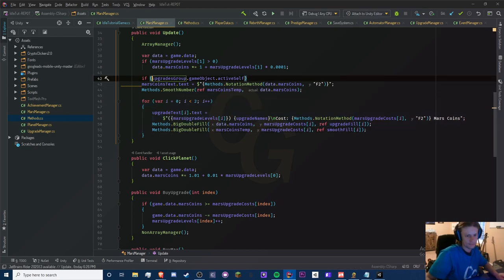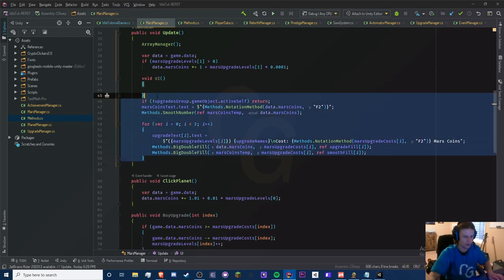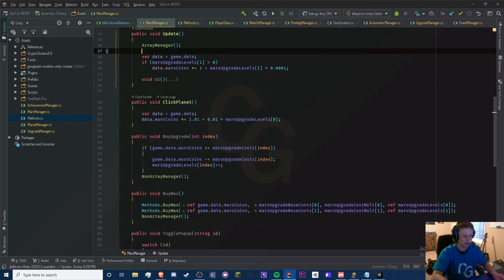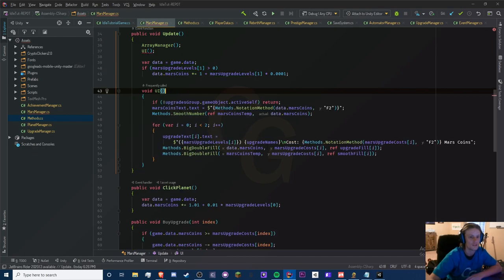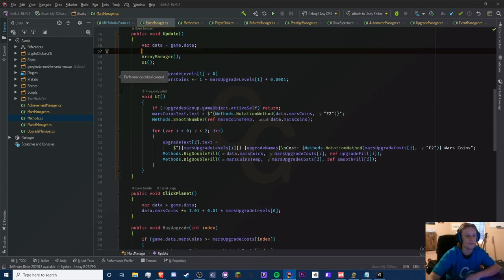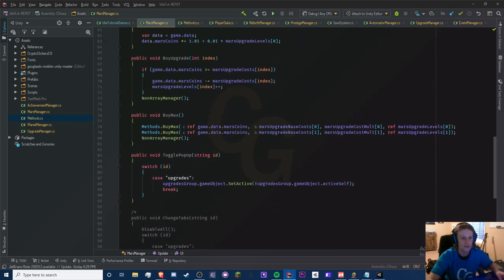Okay. Yeah, we'll just do this. So if it's false, if we don't see it, then we're just going to return. Otherwise, we will run the UI. So let's make a void UI method and throw it all in here. Then we can close this and call UI at the top. Okay? Just like that. What's the problem here? Oh, right. Yeah. We want to put this at the top. Cool. That's it. We have our user interface, which is updated only if the upgrades group is enabled. Otherwise, it will return. Cool. I think we have our entire script done.